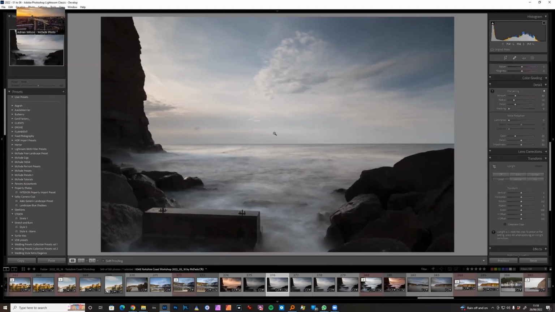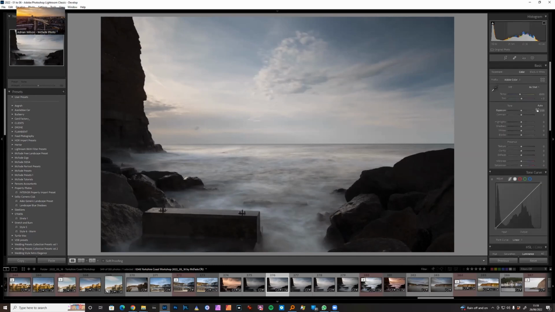So strategically then, what I'm going to do is divide this into 2 bits. I'm going to edit all the dark stuff in the water with the generic settings, the settings for the whole image. And then I'm going to do one of the new select tools, which is select sky, and then maybe just do a little bit of extra work on the sky. And then finally, I'll probably get the brush tool and just have a little play with this water in the foreground, because that's really the key to the shot, isn't it?